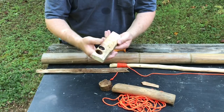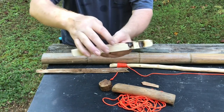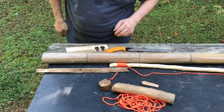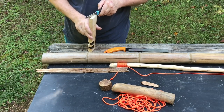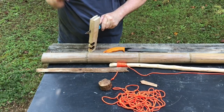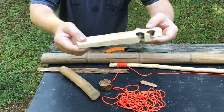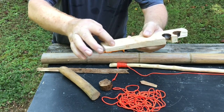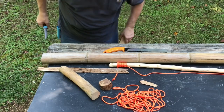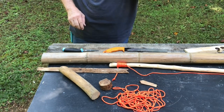I think I'm just going to use this poplar fireboard. I don't know if you can pick up the green right there. But I do not want to work hard enough to have to fill up a 7/8 inch notch, so let me see if I can get about half of that thickness. Good to get an easy one every now and again, isn't it? We'll go ahead and put our divot right here. So that'll be our fireboard. It is super humid out here today.